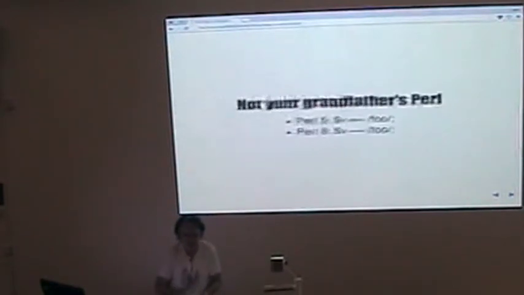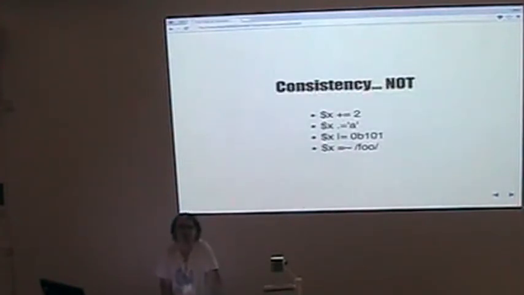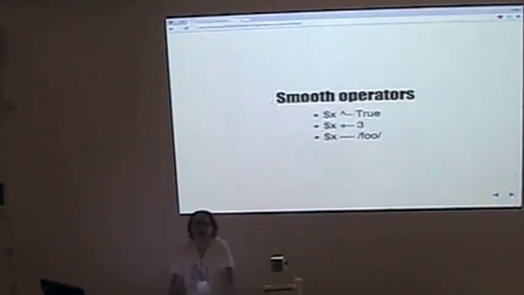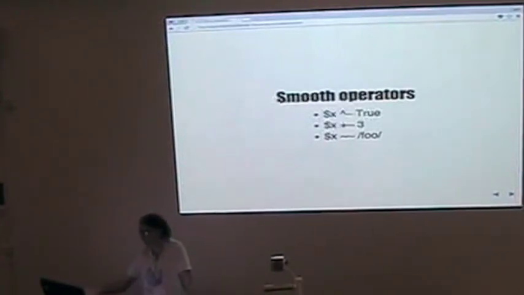Instead, in Perl6, we use the tilde prefix to the characters. Don't worry, we're not going to use any of these other operators. We're only focusing on the tilde operator. But the rationale now behind Perl6 is that the first character in these operators tells you the type of operation you're working with. For instance, the caret operator tells you that you're working with Boolean constructs, which is why we have true on the right-hand side.